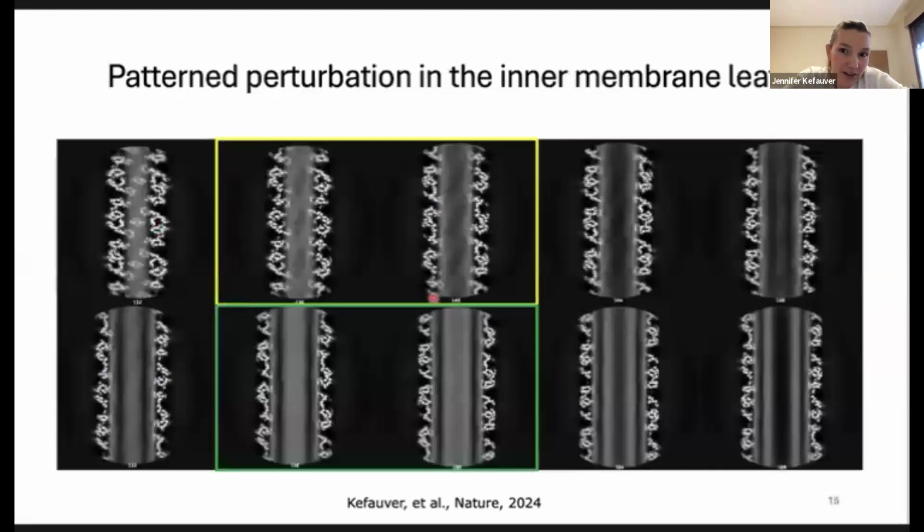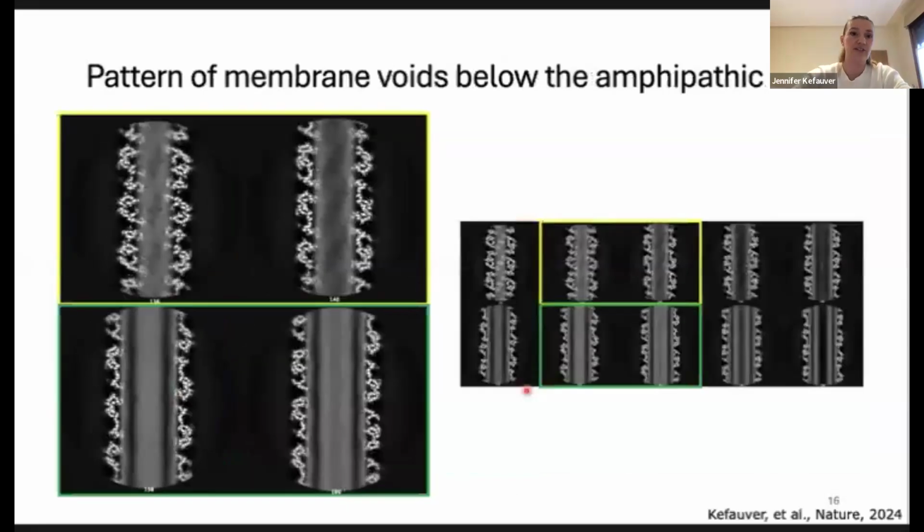I also want to show you another very interesting feature of the membrane in these tubules. As we continue through the membrane beneath the amphipathic helices, we actually see this distinct pattern of voids that continues through the cytoplasmic leaflet. But as we get to the exoplasmic leaflet, there's no such pattern. It's actually quite smooth. And here's the zoom of these panels. So this was very exciting because I think it's an entirely unexpected visualization of the effect that a scaffolding protein is having on the lipid behavior.